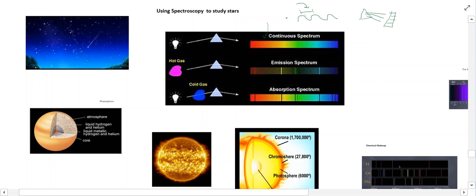Then on the other far end, you have, let's say, gamma radiation, whose wavelengths would be very, very tightly packed together like that. The wavelengths would be very small, and they carry an awful lot of energy. So that would be up this side of the spectrum. And as you move down this side, you're getting longer and longer wavelengths as well.